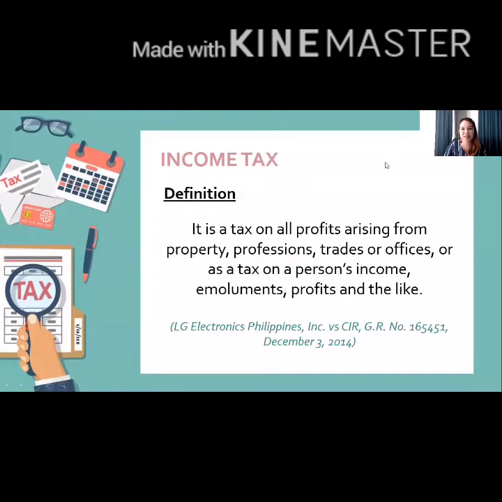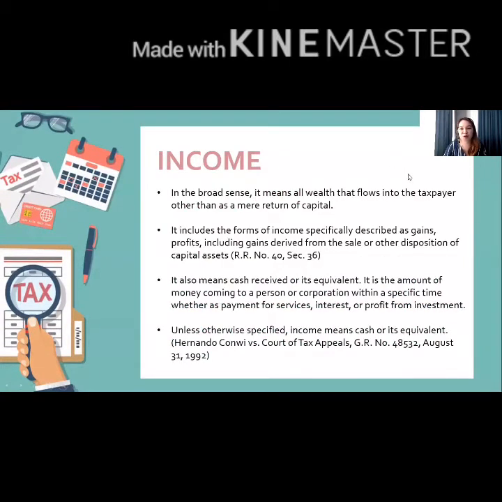In the broad sense, it means all wealth that flows into the taxpayer other than a mere return of capital. So it includes the forms of income specifically described as gains, profits, including gains derived from sale or other disposition of capital assets. It also means cash received or its equivalent. So it is the amount of money coming to a person or corporation within a specified time, whether as payment for services, interest, or profit from investment. Unless otherwise provided or specified, income means cash or its equivalent.